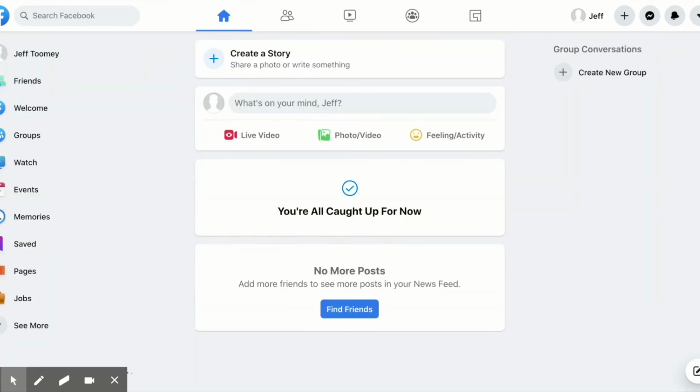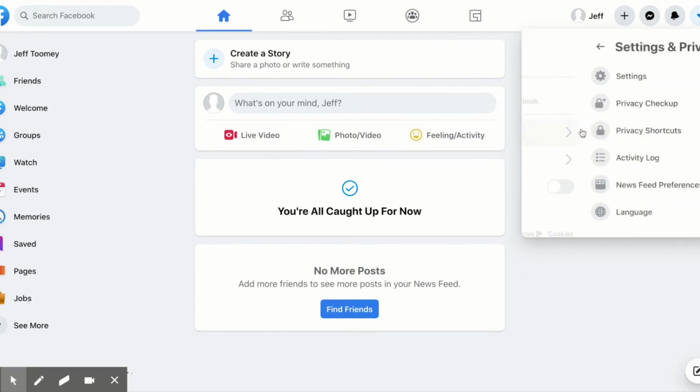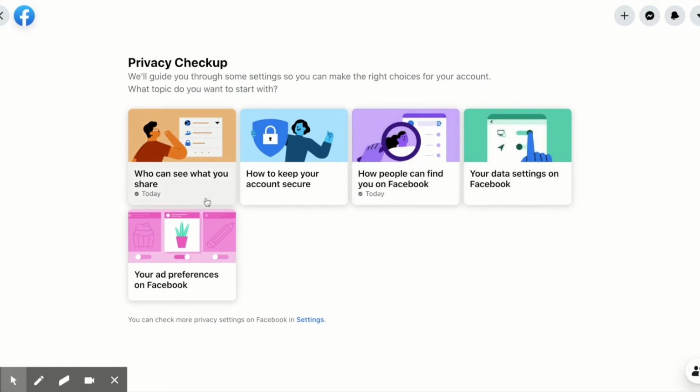So something we can talk about before we wrap up this webinar is about ads and ad tracking, and that privacy that I was just referring to, about how it would know what you would like to watch as you use Facebook more. So we can go to this down arrow again and then go to Settings and Privacy. And then we can go to Privacy Checkup. So that's where we were earlier. We did this one and this one here.